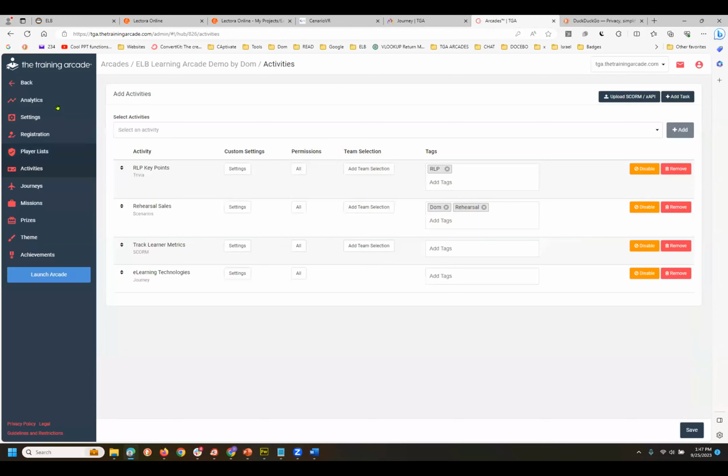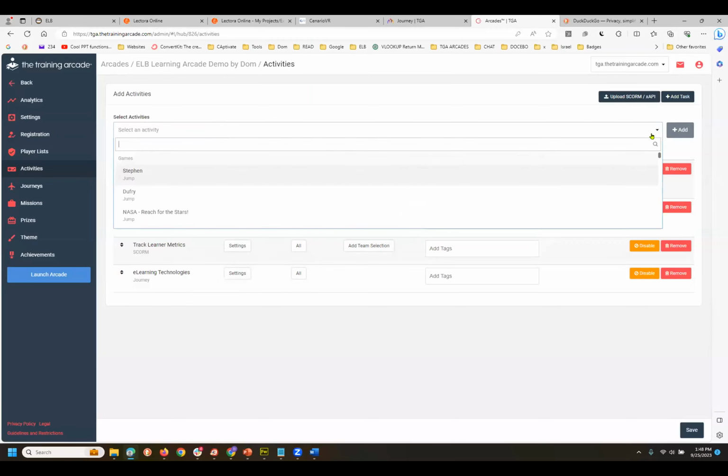How did I do that? Here's the back-end administration. These are the elements I have in here. So the track learning metrics is the SCORM course. I click here in the upper right-hand corner to upload a SCORM course, and it then becomes added to my library. Then I could just click add, select an activity.